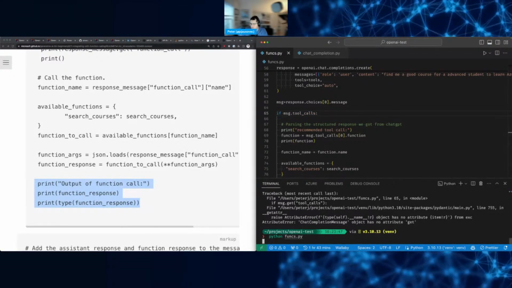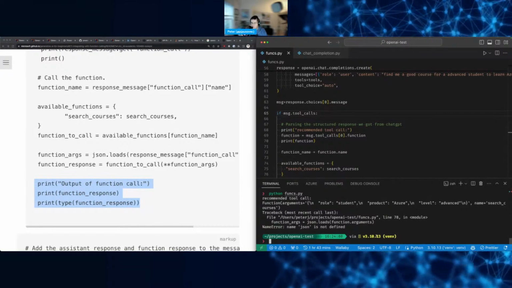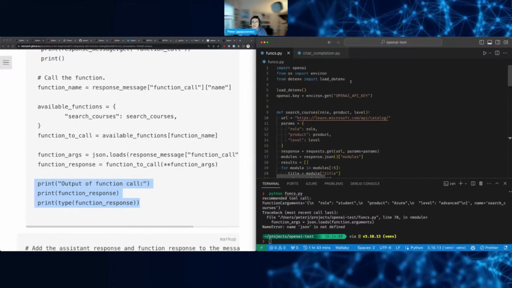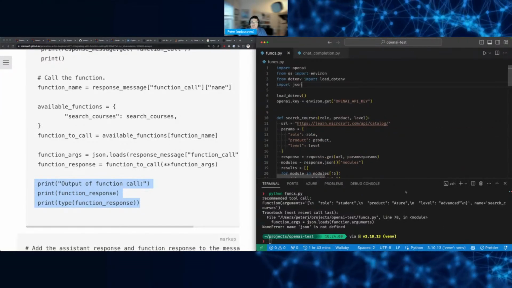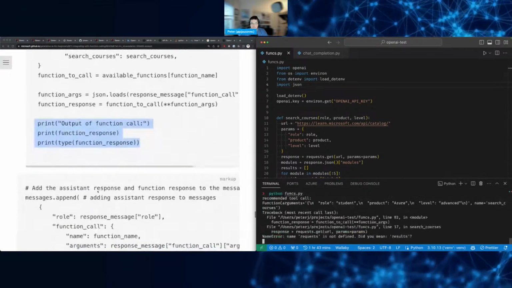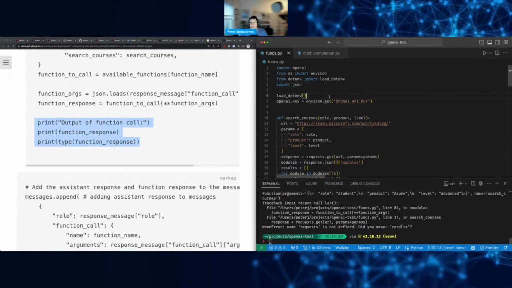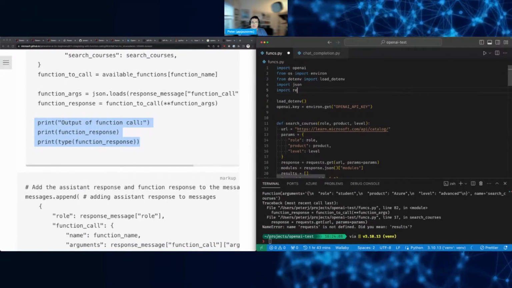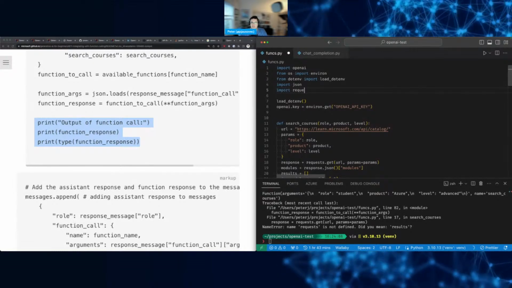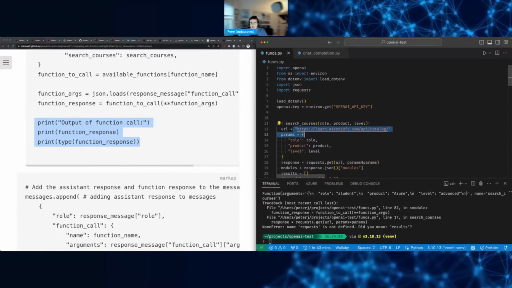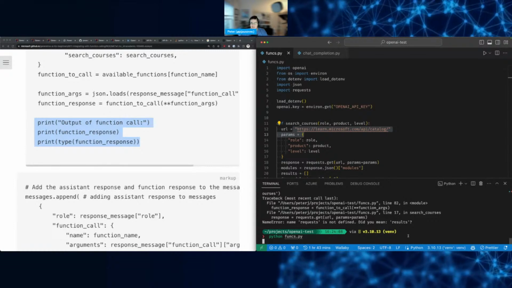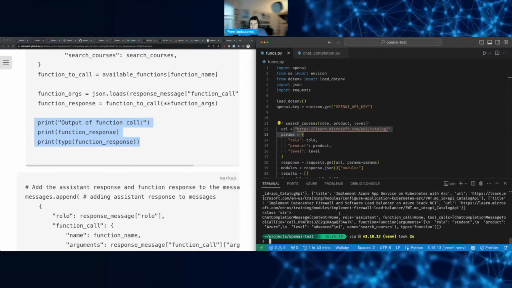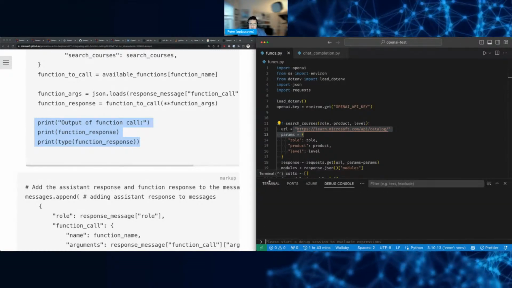Yep, let's run it. Of course, import JSON. Request, okay, import requests. This is for making a call to the actual API. Perfect, there you go.